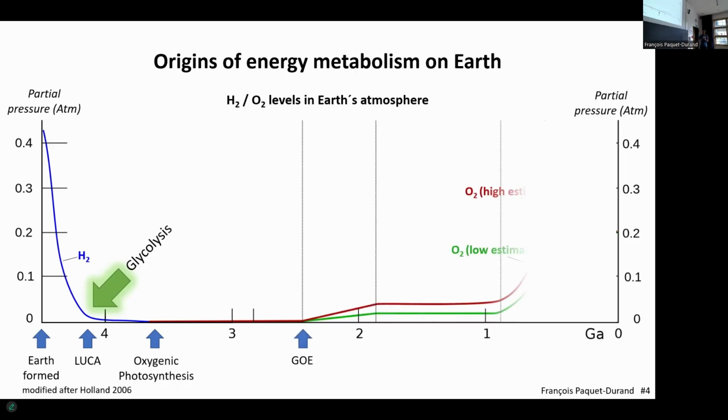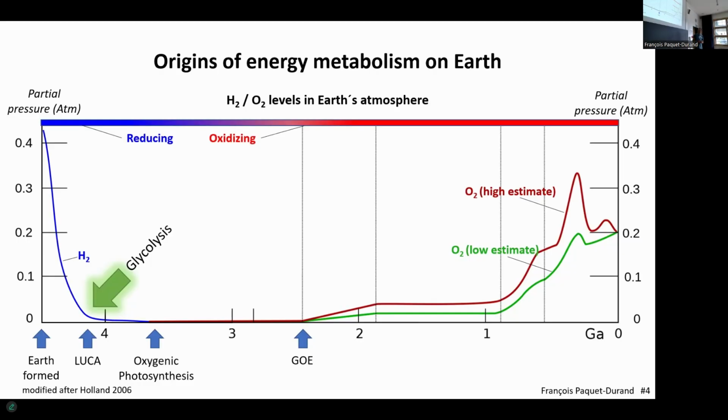But about 2.4 billion years ago, something happened, the so-called Great Oxygenation Event. And from that point on, oxygen rose in the atmosphere. And it rose to the levels that we have today, about 20%, eventually. So the Earth's atmosphere changed from a reducing atmosphere to an oxidizing atmosphere. And that changes completely how metabolism can be formed, or what kind of metabolism can be made. And notably, under these conditions, after the Great Oxygenation, oxidative phosphorylation evolved. Oxidative phosphorylation is actually basically oxygenic photosynthesis turned the other way around.